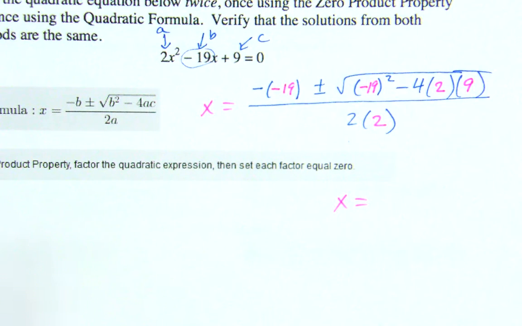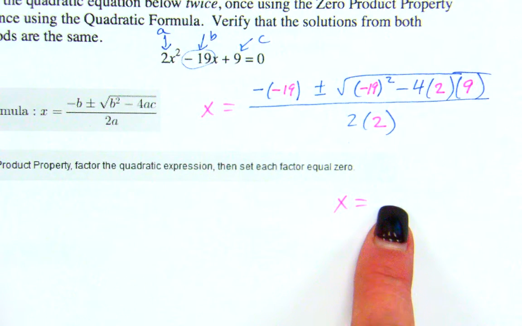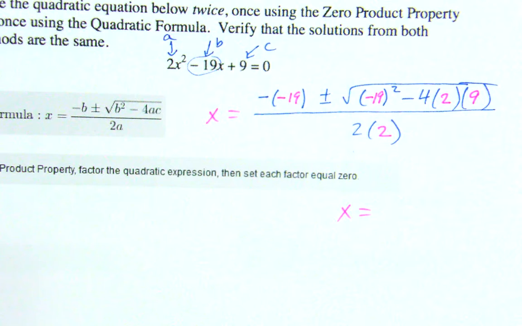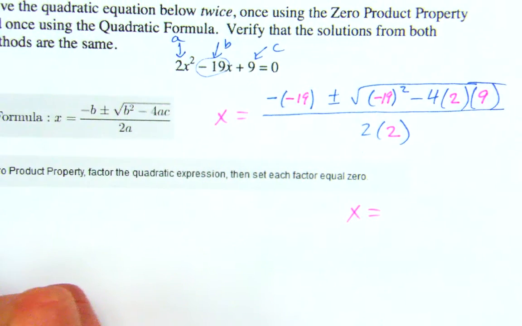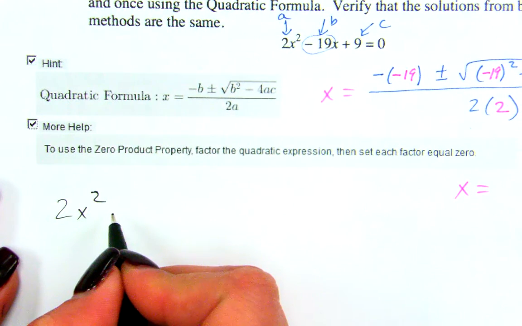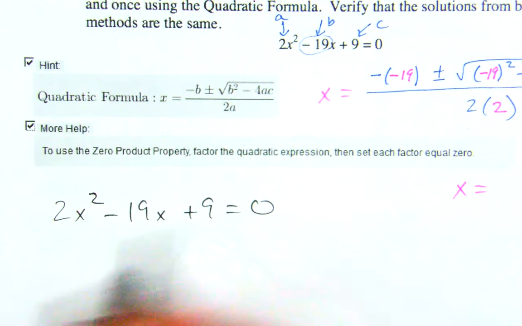I'm not going to, you need to do the work yourself, because this is going to come back on a test. Alright, the only one I am going to do is, because it says use the quadratic formula to get an answer, so you should get 2 answers here, and then use the zero product property, which basically means try and factor it. So if you've forgotten how to factor it, let's see, 2x squared, sorry, I'm just rewriting the problem. 2x squared minus 19x plus 9 equals 0.